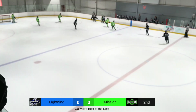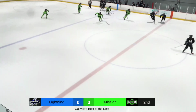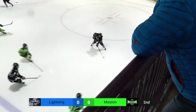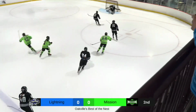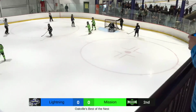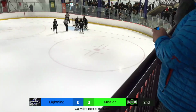Elena can't get a handle on it. Referee's in the way once again. Picked up by Chuck, who sends it over to Carter. It's going to be 3-on-3. Carter sends one, knocked down by the defenseman at the top of the right circle, thrown right back the other way. Picked up by Warrington, who sends it forward to Monaco at her feet, dug out by Charlie. Charlie subs it in one hand into the hands of Carter, who sends one forward towards the net. And Michigan are going to come in and put pressure on it. We're going to get a whistle and an offensive zone face-off for the Green Machine with 4:02 remaining here in the second period.